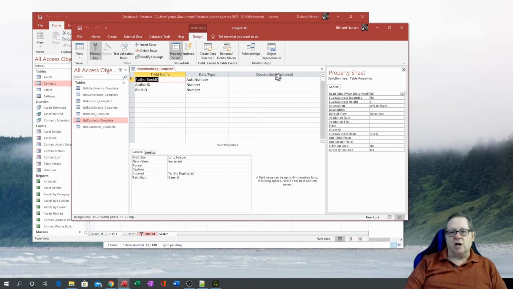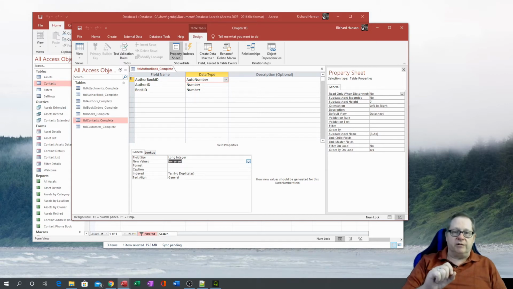Do notice that it says optional up here. To have a description is not critical for the running of the database in any stretch. Now, this data type here, they list it as an AutoNumber. But if you look down here, the field size is a long integer. So while it's an AutoNumber data type, meaning it's a special form of a long integer, it auto increments. So any new value that comes up, it increments from the old value and goes straight forward.